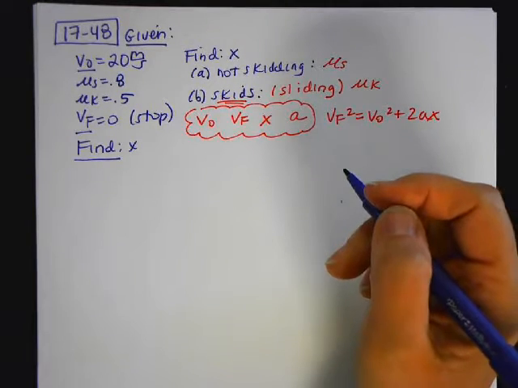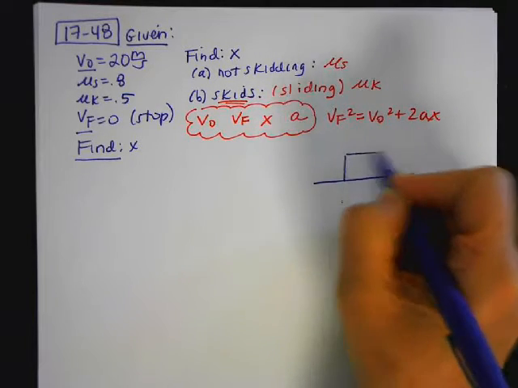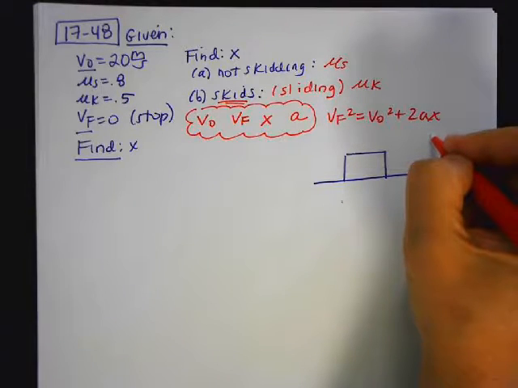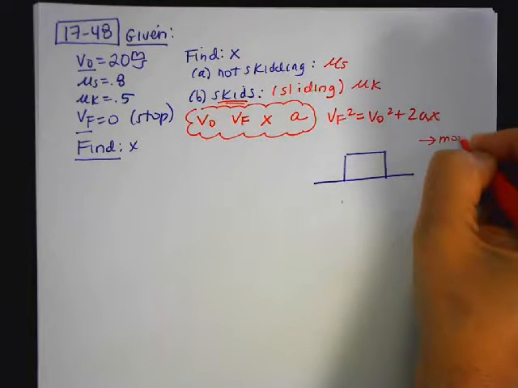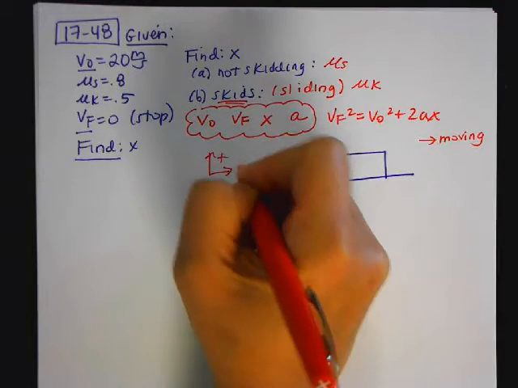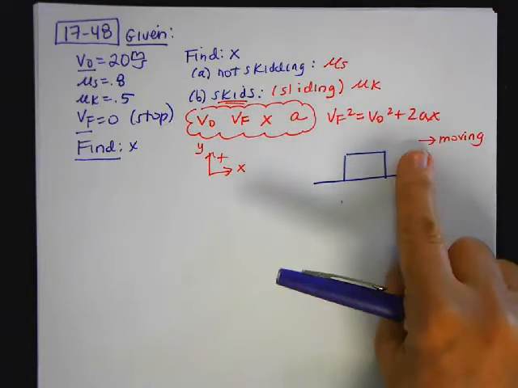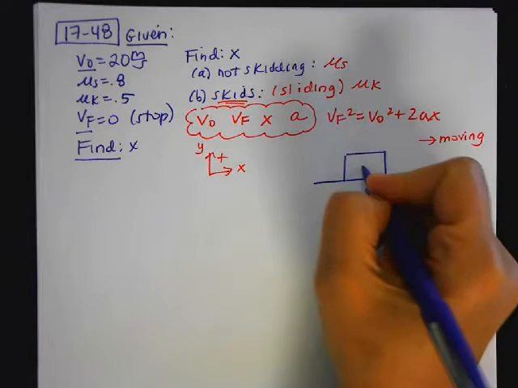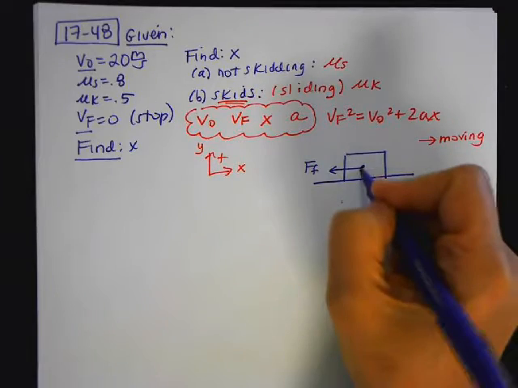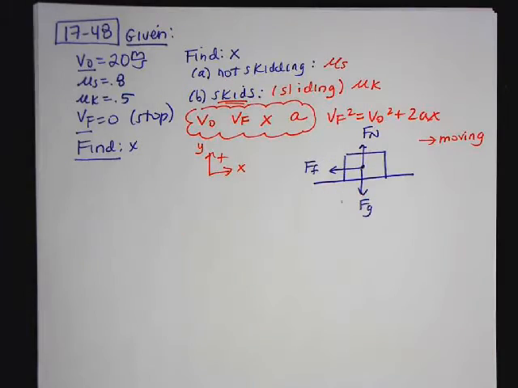All right, so now we're going to draw our free body diagram. Here's our free body diagram. Now, again, what way is this moving? I'm going to make it moving to the right. Why am I showing that? Because I need to establish my sign convention. Up and to the right is positive, so when I sum forces, I know what my sign convention is. If the block is moving this way, the frictional force acts opposite the direction of motion. My force of weight is acting down, and my normal force is acting perpendicular to the surfaces in contact.